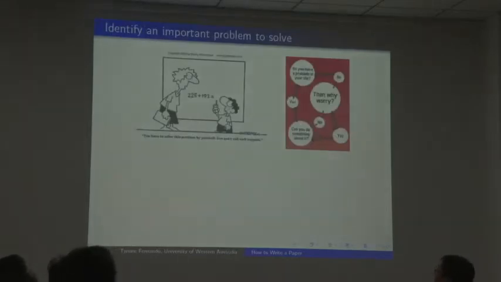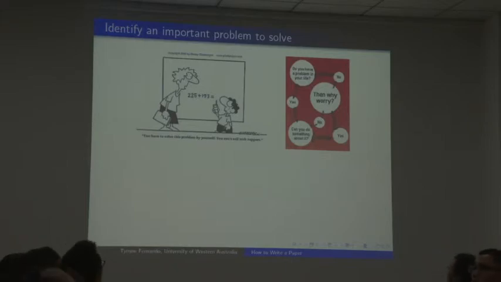All right. Now, in writing a paper, identifying an important problem to solve is important, right? So that cartoon on the left, we see a teacher and a student, right? There is a question to be answered, a problem to be solved, right? And the teacher says to the student, you have to solve the problem yourself. You can't call tech support to do that, right? So I guess if you're doing a PhD, right, or you're an academic doing some research, generally you will have a problem and you'll have to solve the problem yourself. You have to do a lot of thinking to do that.